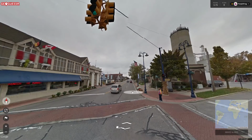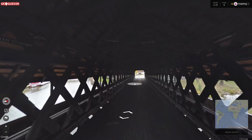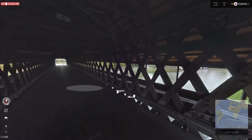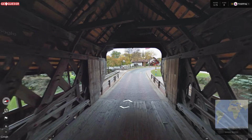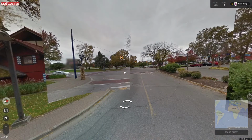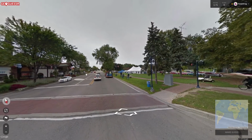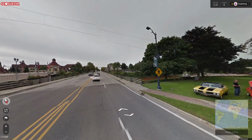It's a little Bavaria, but why would people want to go to Frankenmuth? My friend, I shall show you. And it'll be quicker if I go back this way. So, no, that's the hotel. We don't want... No, that's not the hotel. All right, this is where we want to go. I will demonstrate what makes people crazy. If you've been to Frankenmuth, or you've seen the signs anywhere in the United States, you know where I'm going with this one. But I'm going to take you there anyway.